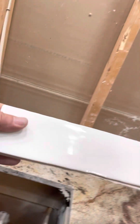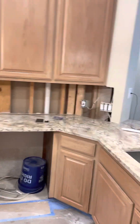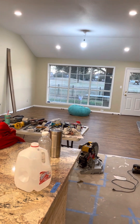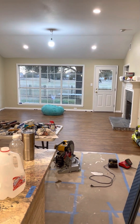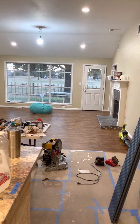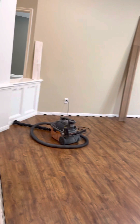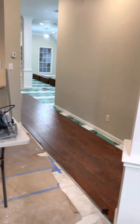Rob's going to come in and sheetrock and tile this area too. We're going with this white — a sculptured white, not completely flat — which should break up the edges nicely. It looks like he's going to get in at the end of this month, so we still have a little bit of time. Pretty much all the ceiling fans are the wrong trim, so I'm going to have to replace all of those. I'm getting short on cash, so we're trying to get all this done without having too many people come in.